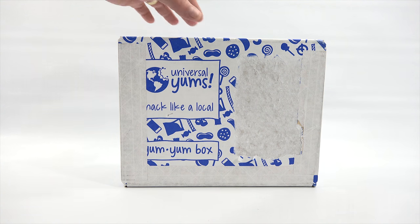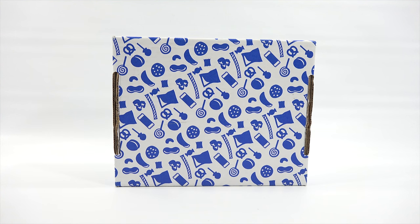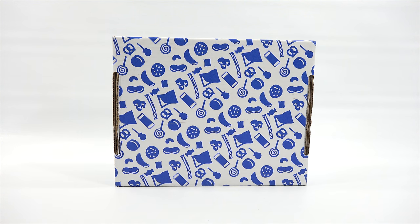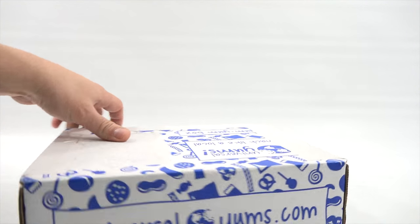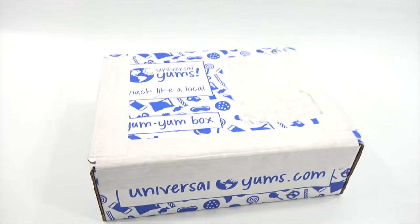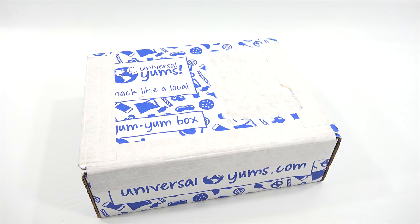I was able to pick out a specific country, which you will see when I open the box. I'm just showing you now the cool patterns. It looks like you've got some peanuts, some licorice, pretzels, lollipops, and other fun treats — cookies there and there. As you can see, it is not open, but now you see how it arrives. The shipping label is there.